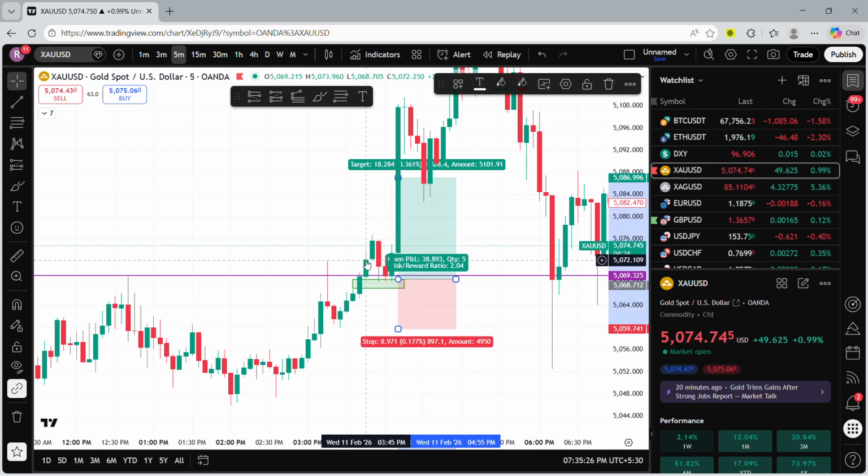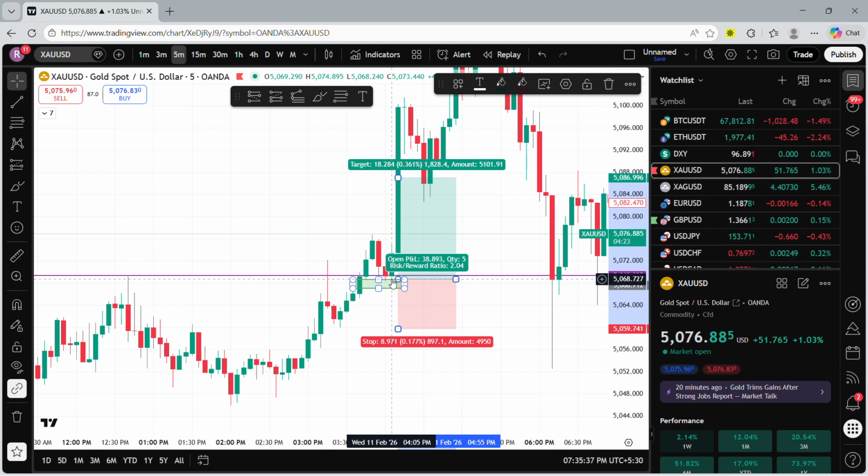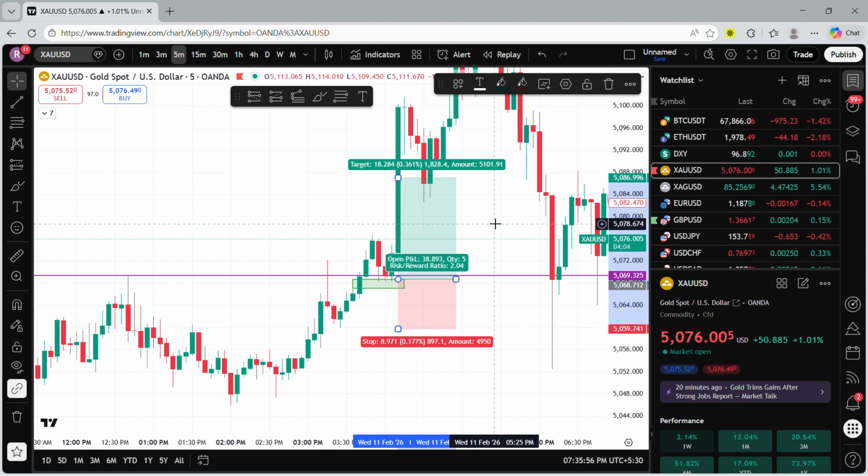So once this candle closed above this POI, or this external liquidity as I like to call it, I was just waiting for price to come back to a fair value gap as a retest for me to give my entry, and I marked this 5 minute fair value gap right below this POI, and then I placed my entry. Price luckily retested back to this area, which gave me an entry into the trade, and the SL was the swing low, and my target was at 1 is to 2 R.